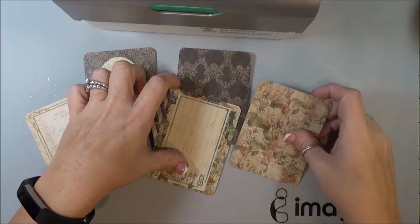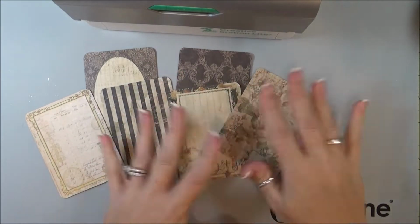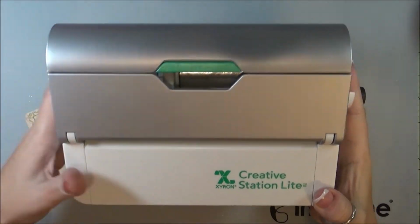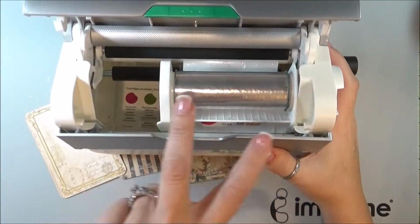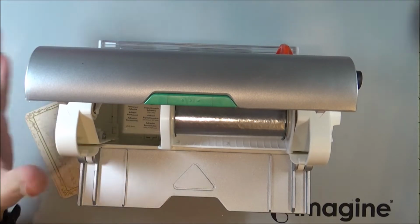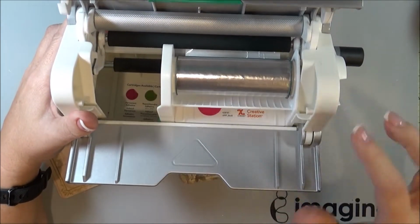Hello, Nadine here, and today I'm going to be making some Valentine's ATC cards. These are little die-cut ATC size cards that I think are from Prima. I'm not really positive. I'm also going to be using my favorite Xyron, the Creative Station Lite. You can put in the 3-inch adhesive. I think that's permanent adhesive in there. I had to make sure I had the right adhesive. Or you can switch it out, and there's also a 5-inch that you can put in there. Either one, but today I'm going to be using the 3-inch one.